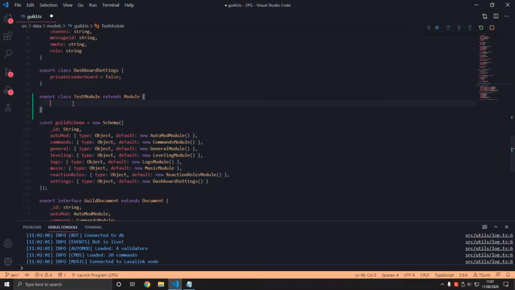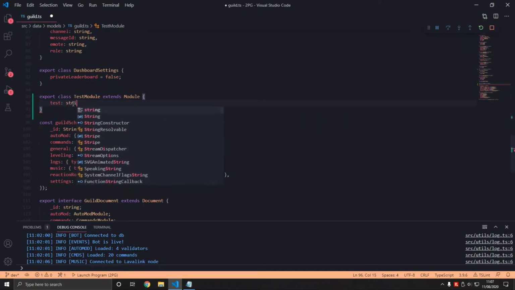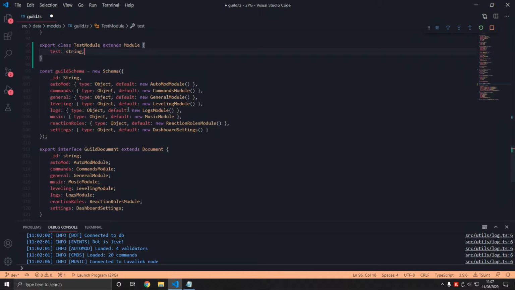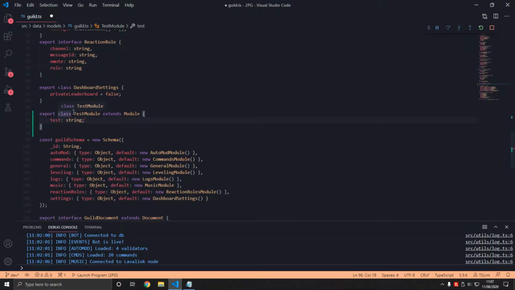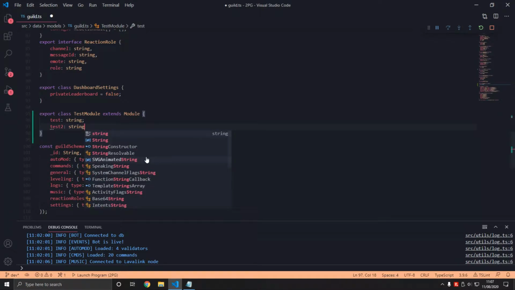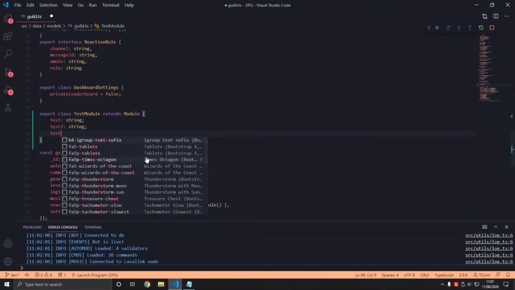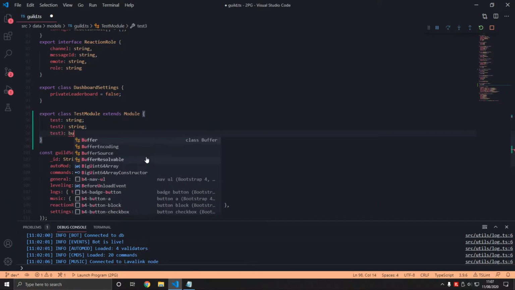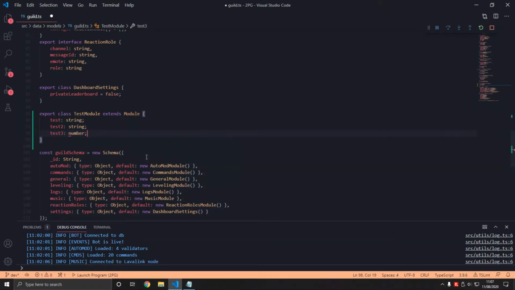So we're going to have test, and that's going to be a string. Why not? There we go. We can have test2 be a string, and then test3 can be a number.